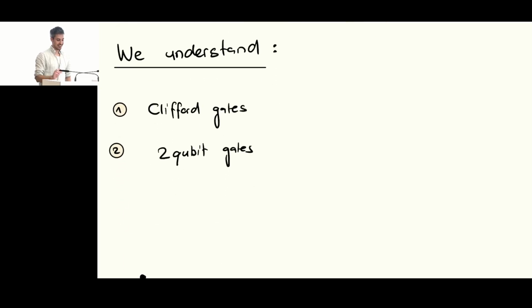So maybe I already wrap up, and then I have an open question that I want to ask. Maybe this is the most interesting thing from the talk. So we understand how to cut, we understand the gamma factor for Clifford gates. Okay, why do we understand this? Because for Clifford gates, gate teleportation works. So this not only works for CNOT gates, but it works for general Clifford gates. And the resource state that you can use to teleport is always the Choi state. So therefore we understand this.